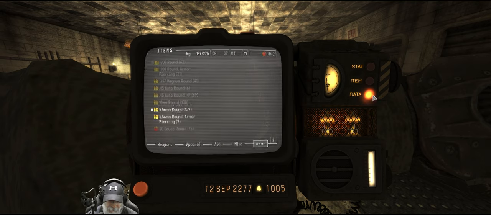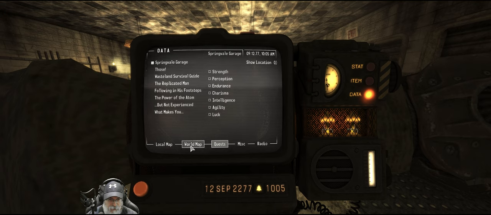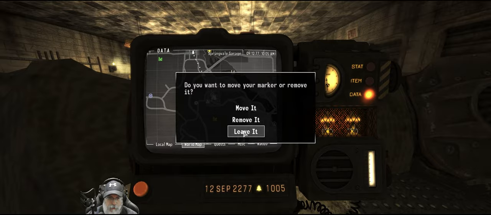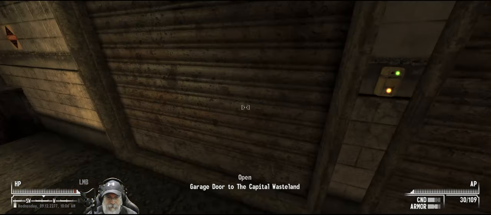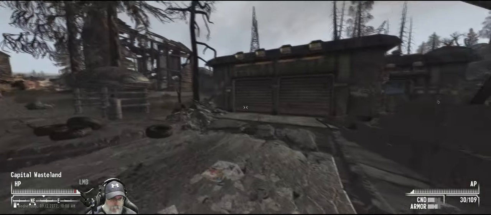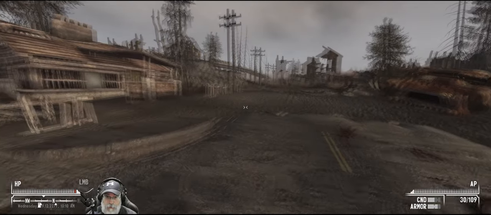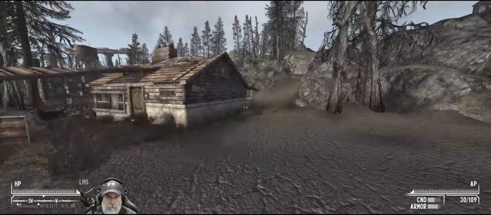So let's go to data, and we need to salvage medical equipment to build a first aid station. I'm pretty sure they said go see the doctor in Big Town. Yep, that's exactly what it is. Okay, I'll meet you guys over in Big Town. While we're over there, we're going to have her fix our head, too. Because we're not right in the head.